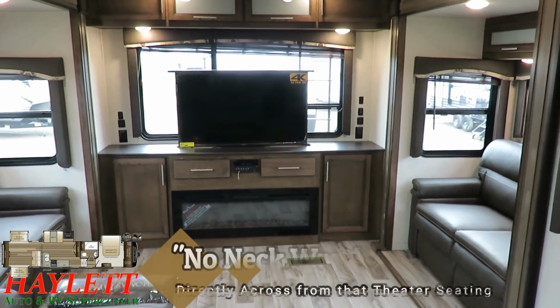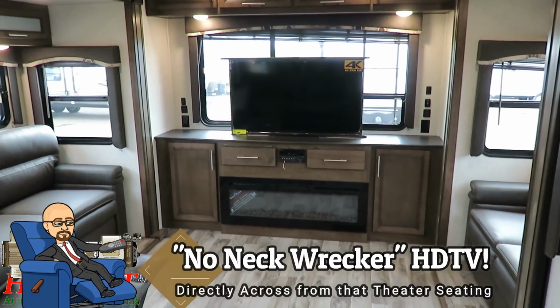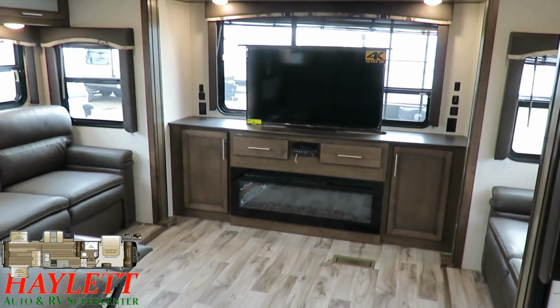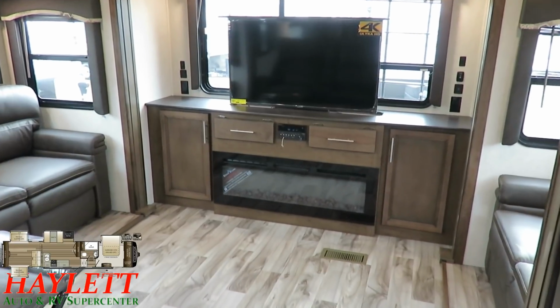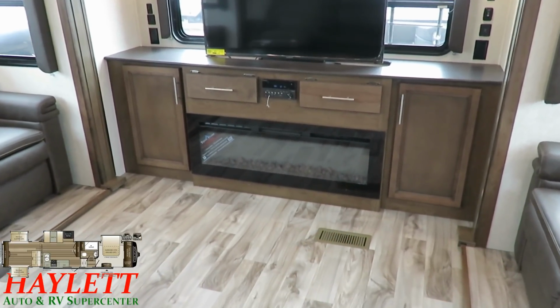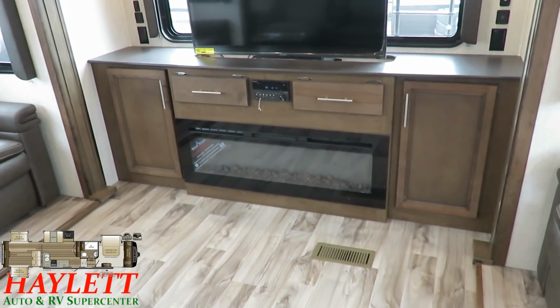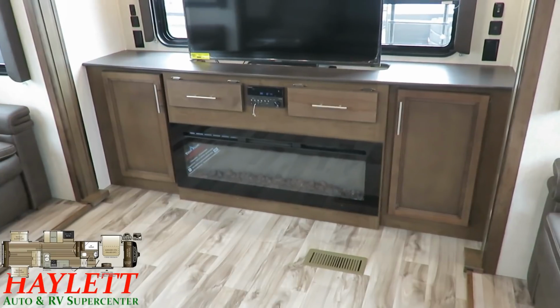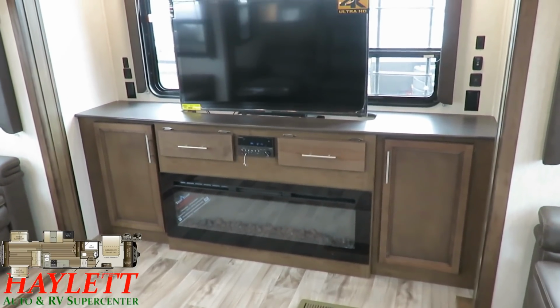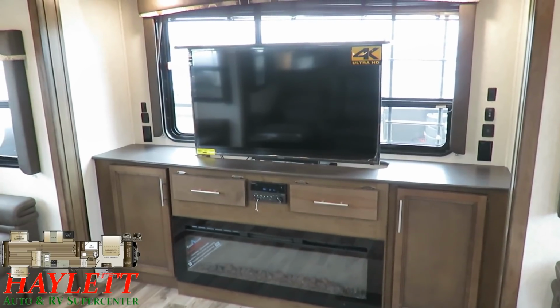But there's also an above average chance that this is pretty much what it's going to look like for you. That huge 4K Ultra HD TV is on a 12 volt power lift. You can see that big 5120 BTU electric space heater we call a fireplace down below. That does have its own remote control. You can use that for heatless LED visuals only also. And look on both sides of the entertainment center. You have household and USB plugs both sides.